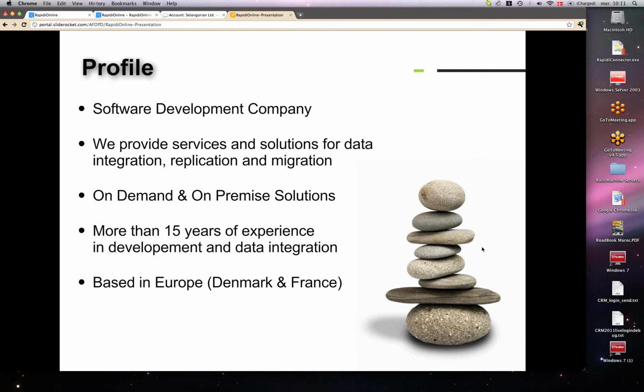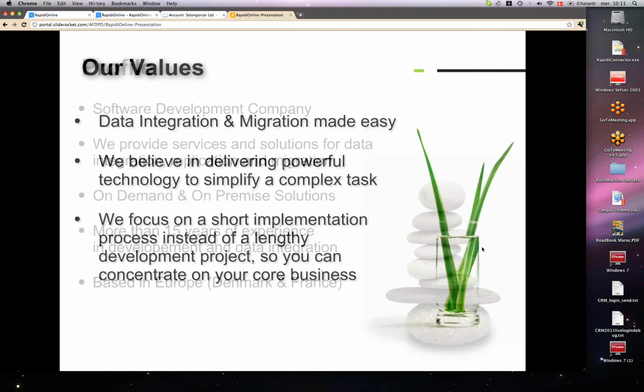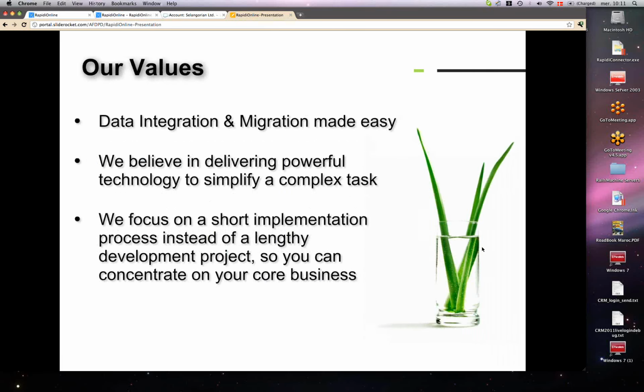Right from the start, we had focus on data integration, and we built up some techniques and some products that we use in the background to achieve these data integrations.